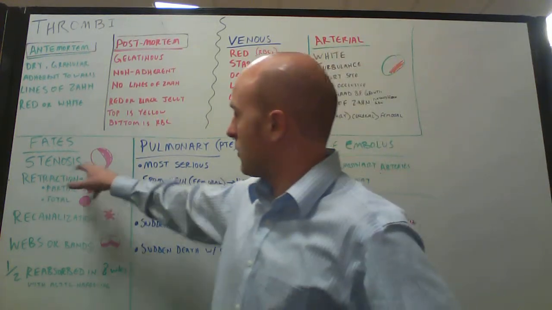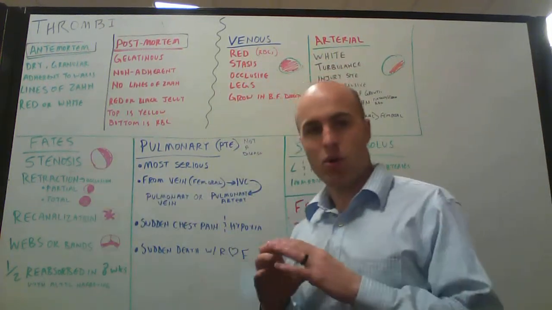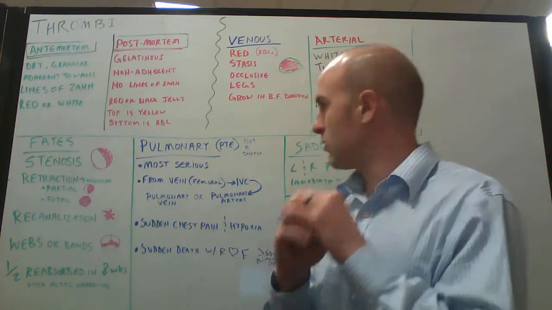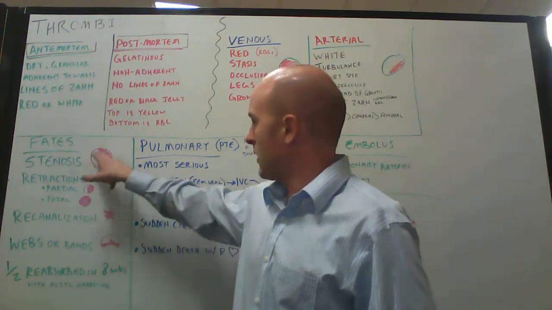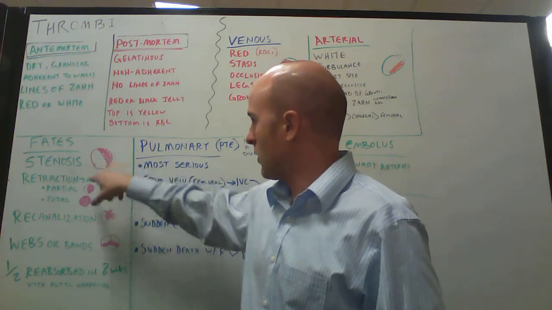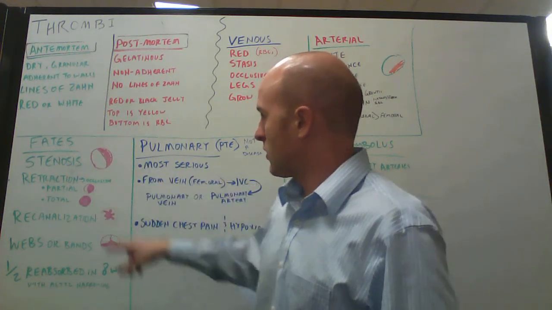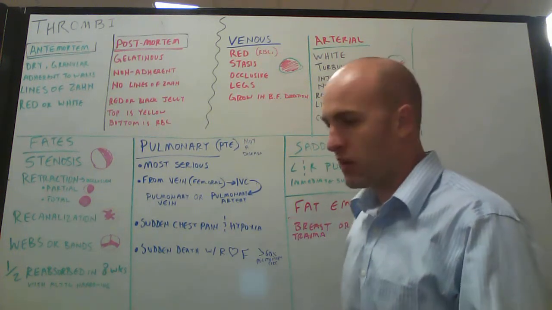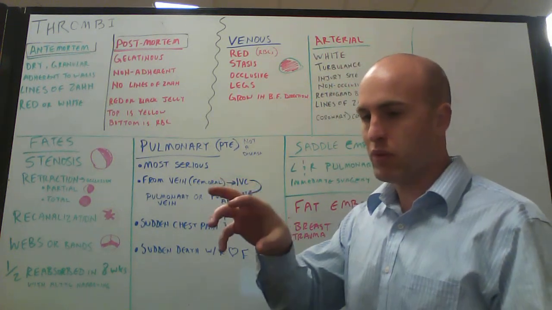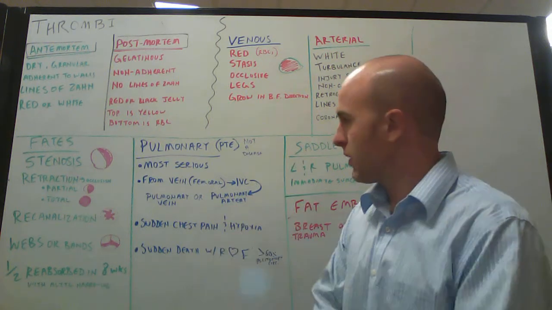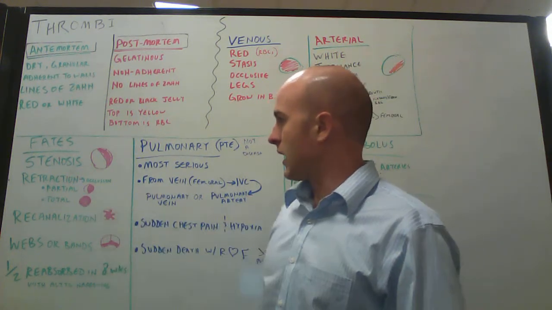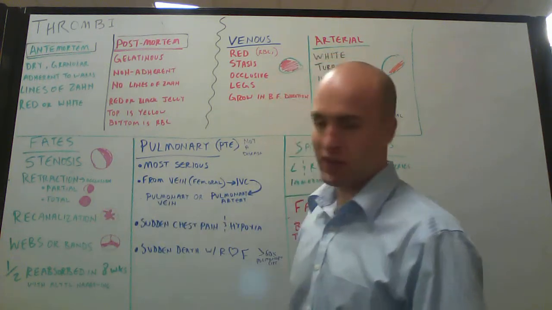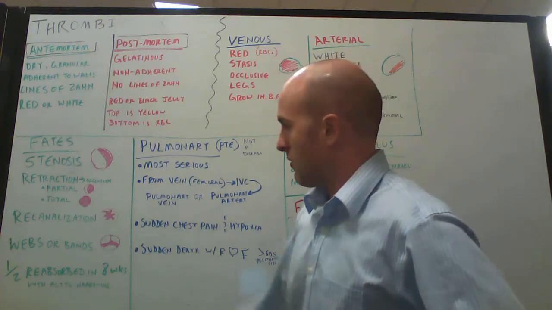One is it can cause stenosis. So basically a narrowing of the blood vessel. It's kind of stenosed. So that's kind of illustrated there. See, this is still open, but that's where it's formed. Sometimes it can also form. It can undergo retraction. I think retraction is basically where it's flowing through, and then it gets stuck again somewhere. And when it gets stuck again somewhere, it can cause either a partial or a total occlusion in a blood vessel. That can be very bad.